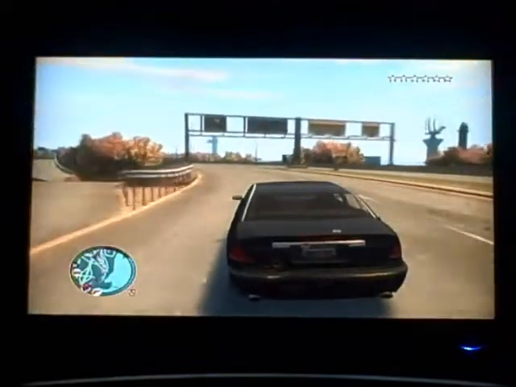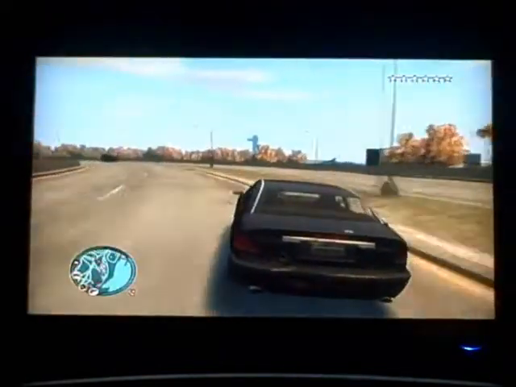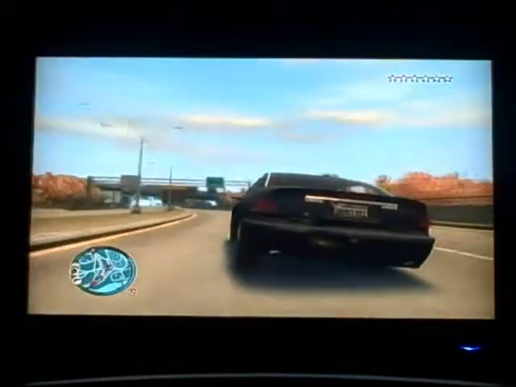See, weight is a double-edged sword in this game. On one hand, you can smash through things easier, but smashing through things costs you speed. And this car in particular, its engine is way too taxed by the chassis. This car is just too big for its engine.